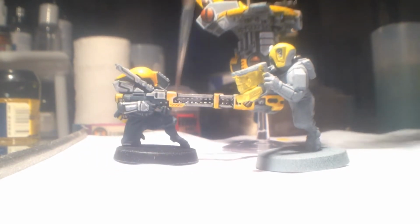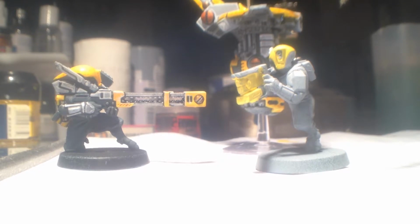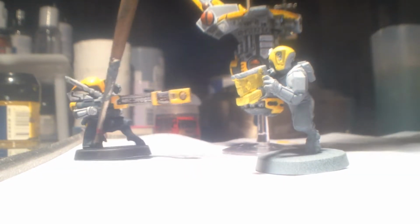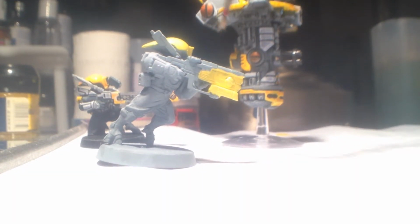So now that we know what this will look like as a finished product, and I always do one, just as a proof of concept, rather than starting all of them at the same time and then screwing them all up at the same time. Start with one, and that way you learn how to do it with one, and then you can take that technique to the rest of the models. I've already done this before, so I already knew this was going to work. So I'll do a walkthrough. I guess since I used this model as a demonstration, I'll work on this one next, and we'll do this one together.